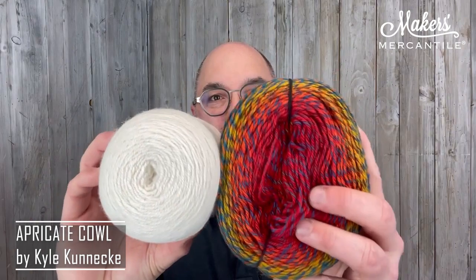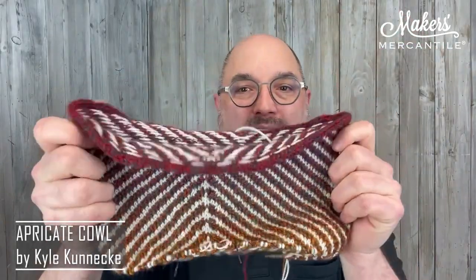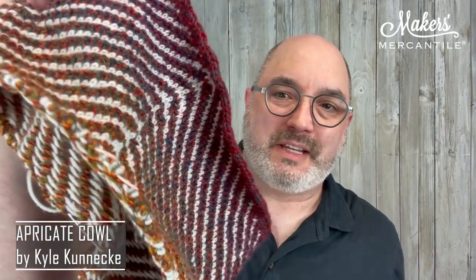Then there is this one, which is color 1401 paired with 1702, and this is called Ice Cream Sprinkles. Liz is working on this one right now — ta-da! Liz has gotten to the point where she bound off and began working flat back and forth. So this is an example of what the Ice Cream Sprinkles colorway might look like. She's been working on this sort of rusty color and it's getting into more of the lighter tannish colors, and it's going to keep changing as it continues.